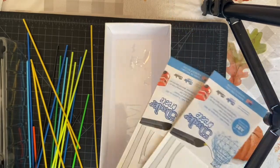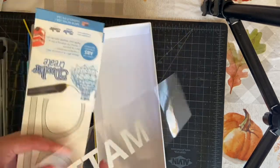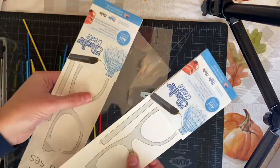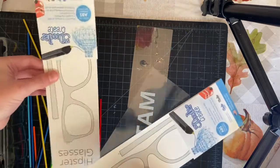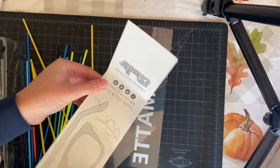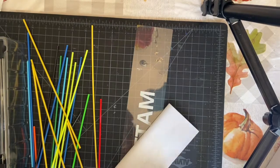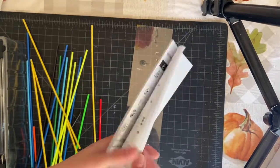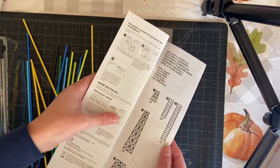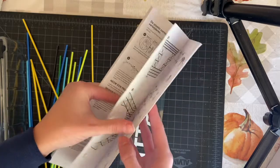Now it does come with a mat that you can use to build your things on, so that way it doesn't stick to anything. And then it also comes with these fun glasses you can make, these stencils, these hipster glasses, which are super cool. And it comes with a quick start guide and another instruction manual. And in that instruction manual, they also have a stencil to build an Eiffel Tower, which is what I'm going to use today. And we're going to build this together.